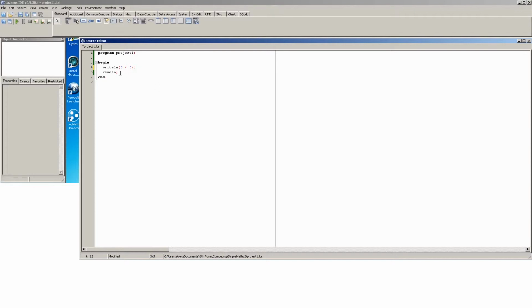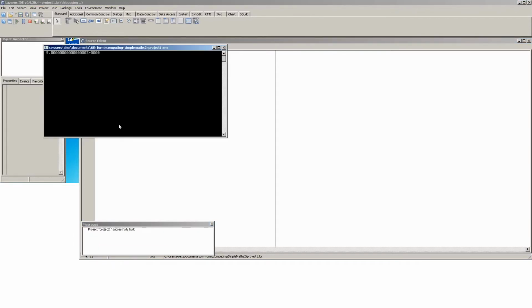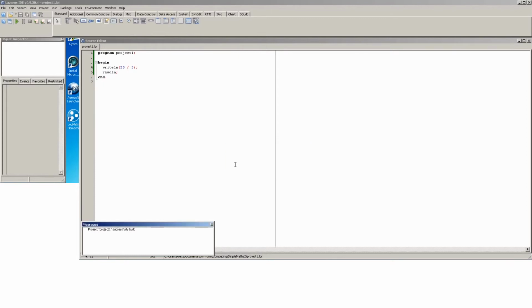We'll do 25 divided by 5, which should be 5, but unfortunately it comes up with an error. This is because integers don't like dividing, so when you're using divide you normally use real numbers, but we will come on to that later, as I said.